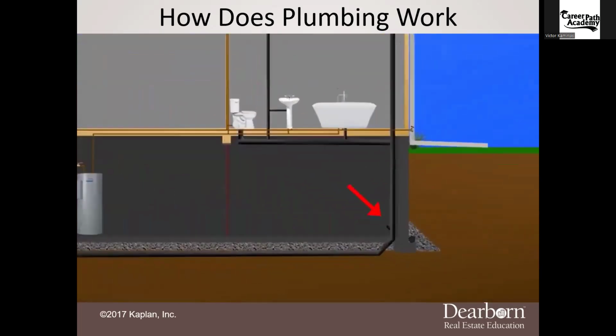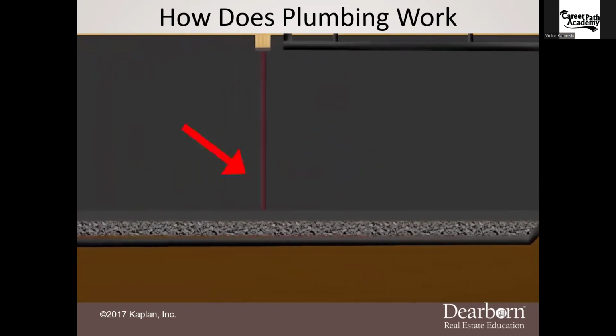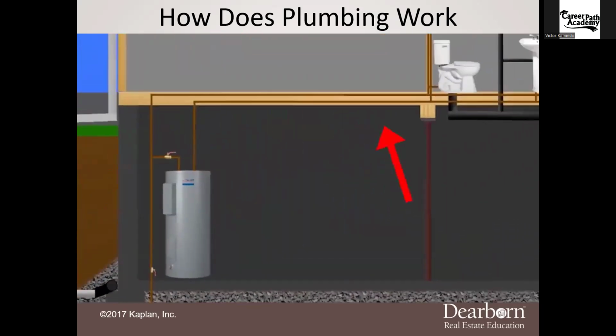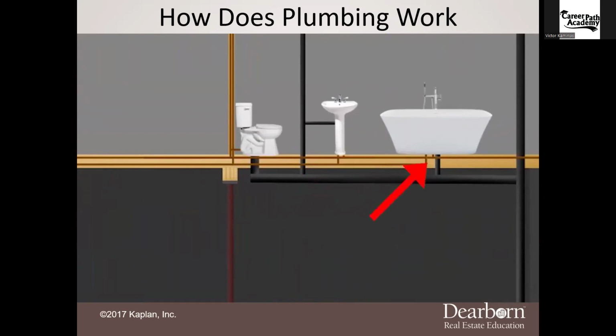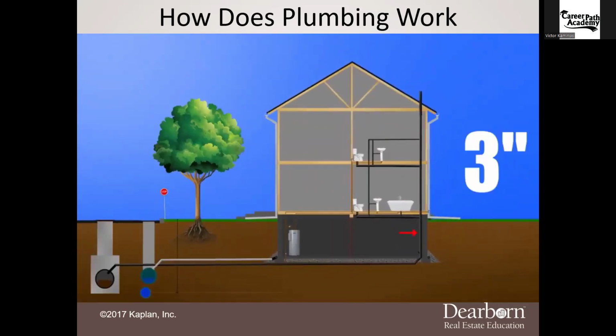Every here and there, you'll find cleanouts like this. These are what give you access to the inside of the pipes in case there's a blockage. Most homes in the US also have these outside, so it's easier for the plumber to access it. As for pipe sizes, most toilet drains are 3 inches, kitchen and bathroom sinks are 1.5 inches or 2 inch if it's wet vented, and showers and bathtubs are 2 inches by code. The main stacks are either 3 inches or 4 inches depending on what the code asks for in your municipality.